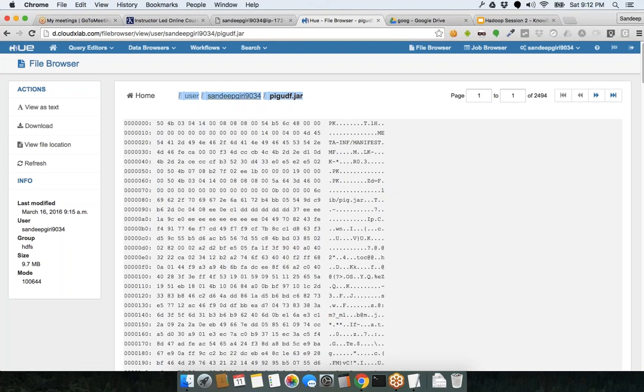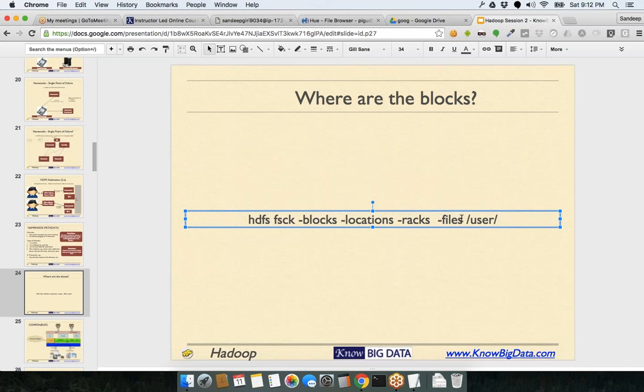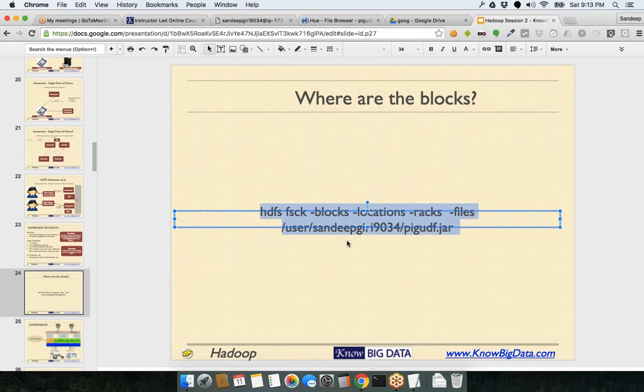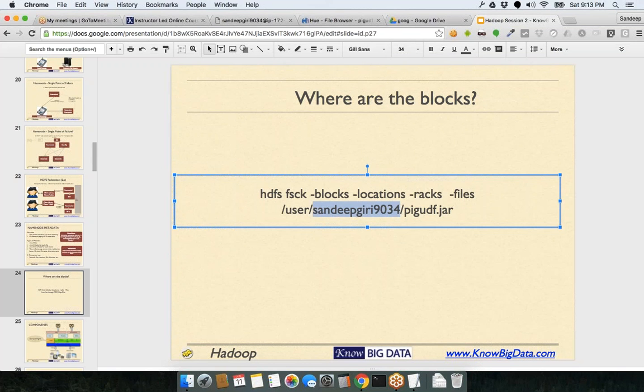Let me execute this command to find out where my file is. It's a single command, although it's wrapped into two lines.